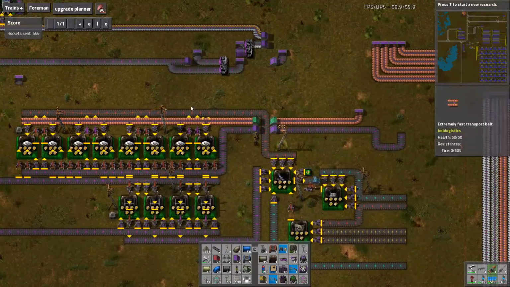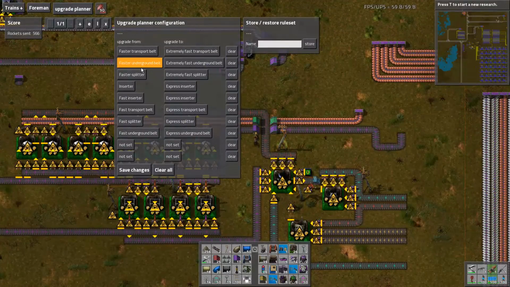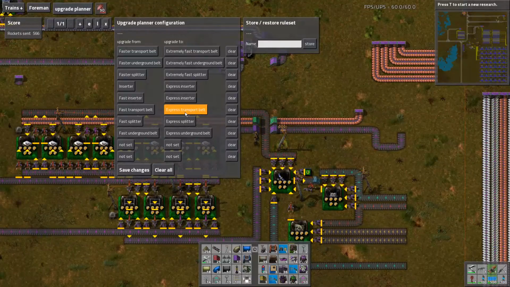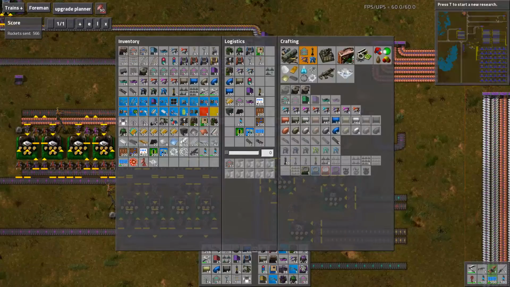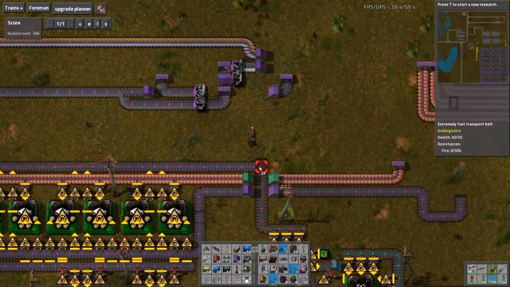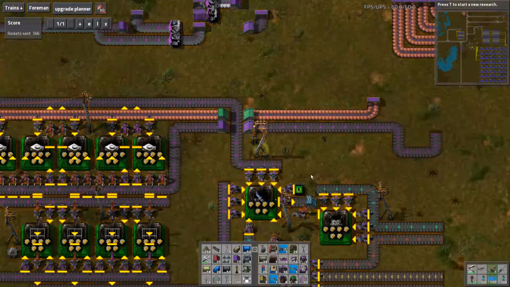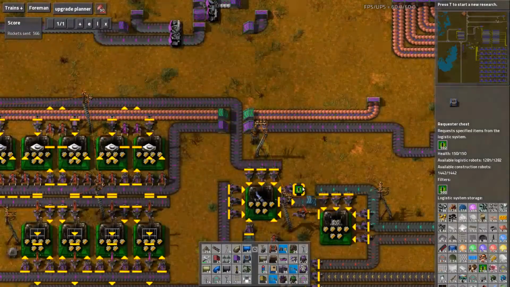Let's change that belt. Do I have upgrade planner? Faster underground belt. It's fast transport belt. We'll go to express. No, I'll just do it the old-fashioned way, which is, I just do it manually. There we go. I think I'll retain this being requested via requester chest, and we'll provide some passive supply chests over at where we make the modules, and we make these. That's easy enough.